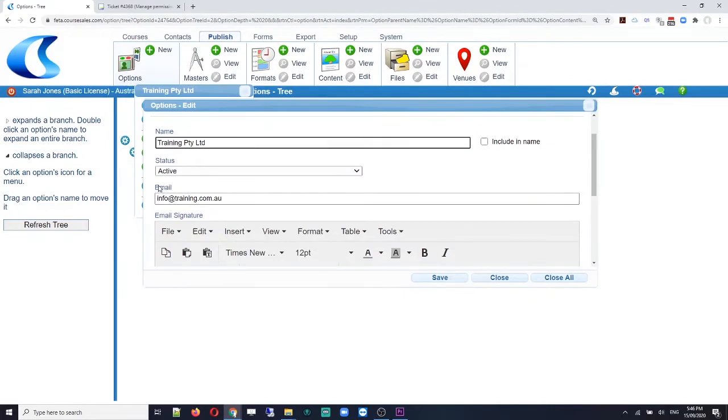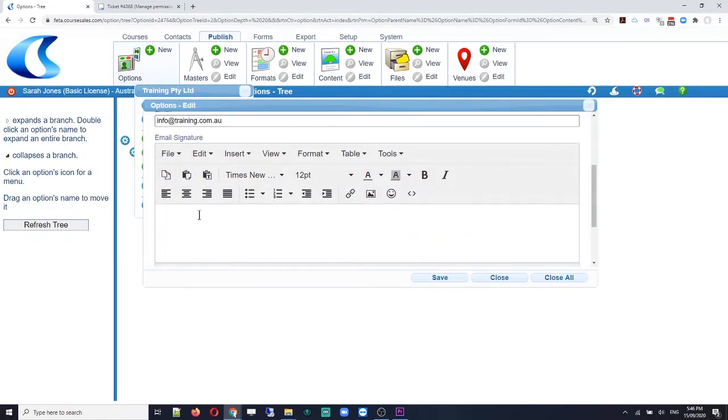And then you may want to update your email address. This is the email address for the branch, and this is a common email address usually used to send emails from the system. So when you send an email to a client, this is the email address that will be used. If you want to make that personalized and include a person's email, you can do. Otherwise, you can use a generic email like this.